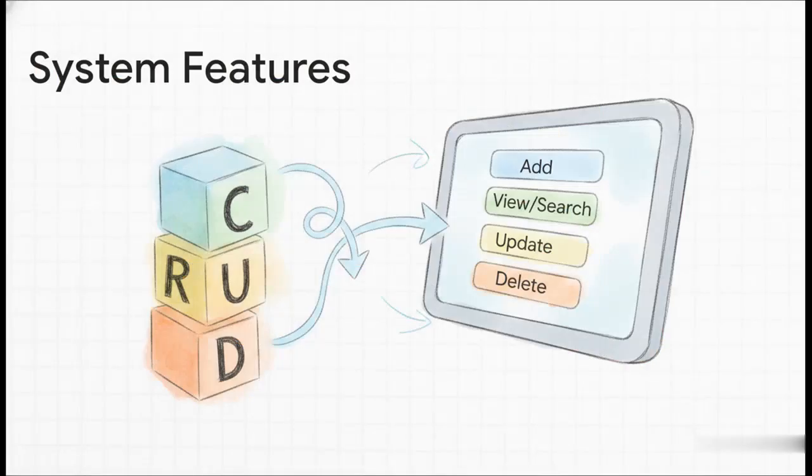So how do those system features actually map out? Well, we can directly map that CRUD concept right onto the specific practical features our user menu will offer. Create becomes our add student. Read splits into view student for the whole list and search student for individuals. Update translates directly to update student, and delete becomes delete student. Add an exit feature to safely shut it all down, and suddenly the abstract theory is totally practical.